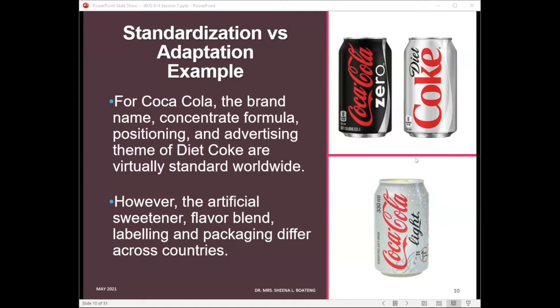Since we're on the case of Coke, I've been wondering for some time now, what strategy did Pepsi use to take over the American market above Coke? Because you go to America and you say Coke and they look at you funny, but when you say soda, I want a Pepsi, then they give it to you. I just want to know what strategy they used to overtake Coke in the markets. Okay, for the American market, I can't tell exactly what strategy they used. You may have to do some research to find that out.